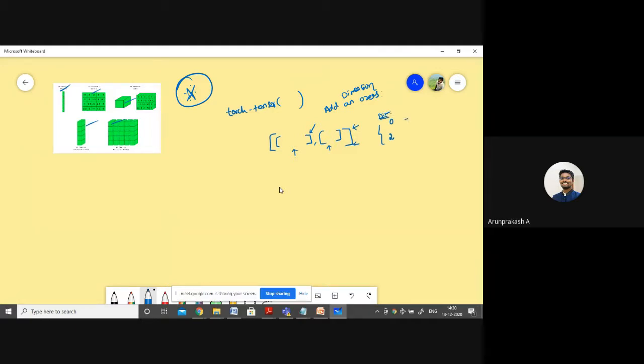Then what about dimension 1? If we move on to dimension 1, say for example if we put 1, 2, 3 here, then 4, 5, 6 here, then dimension 1 contains 3 elements. Like this you can keep on putting square brackets by nesting them. Again I can create these inside this.